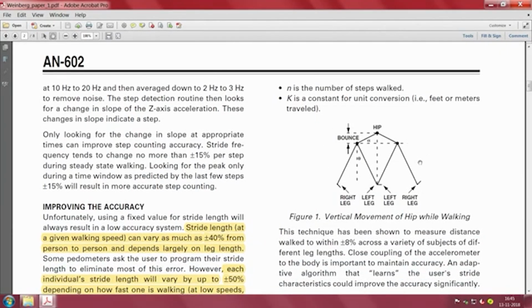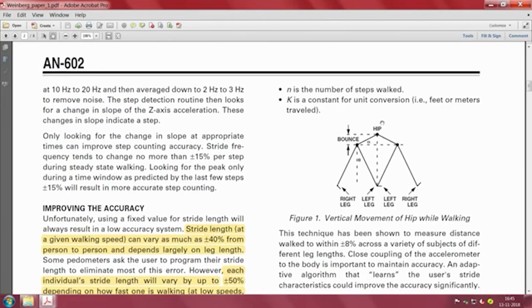What actually is happening is, this is the hip of the human, and you can see every time you move the right leg up, the left leg is placed back. You can assume that the leg is like a lever, and such a flexible lever bends exactly at the knee point whenever you move it, and that indeed gives a sort of a kick to the accelerometer.